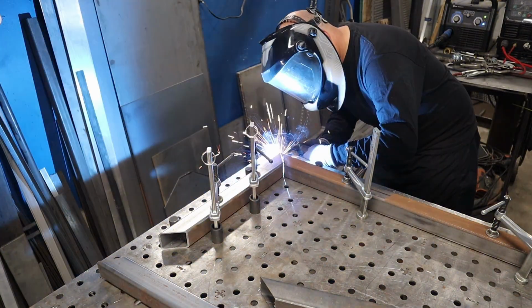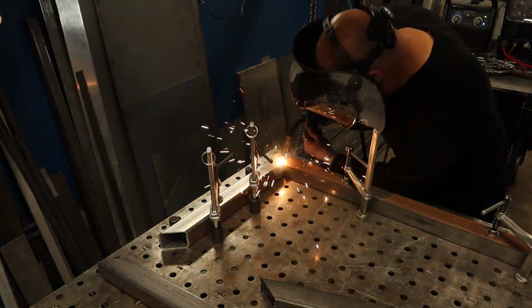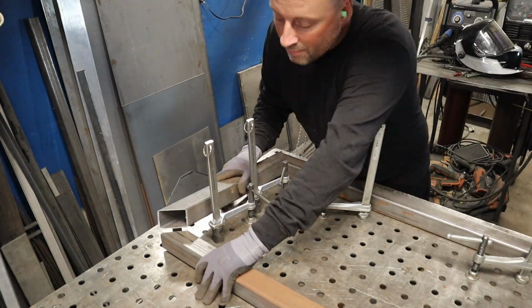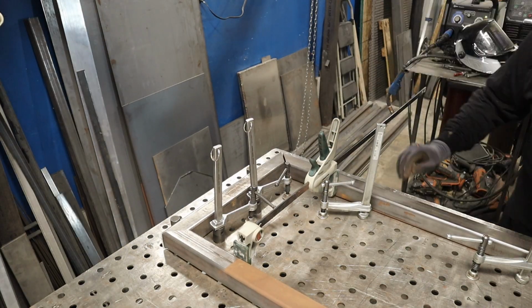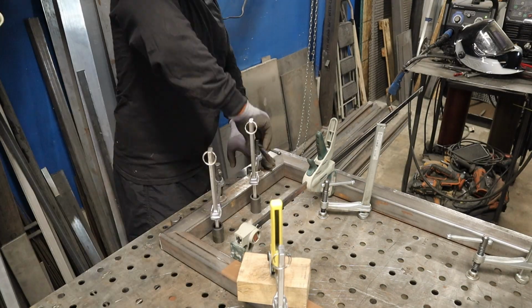You can see this looks a little bit rusty and nasty because it kind of is. These chunks of metal have been on my floor for quite a while in the garage, but I do clean them up a little bit later. As you'll see, it's not fun working with rusty stuff, but it's still good metal.